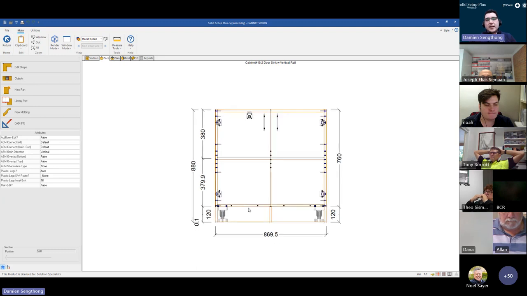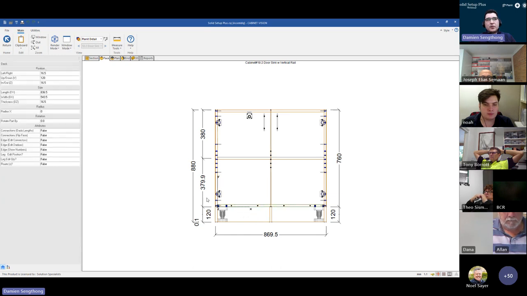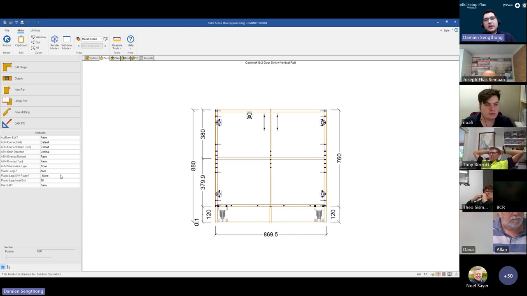Now, with the plastic legs, there are cabinet and part attributes. Without selecting the deck, which would provide you with the part attributes, I'll demonstrate what the cabinet attributes are provided with the legs. On the left-hand side here, we do have plastic legs. Automatically, it's always going to be set to auto.